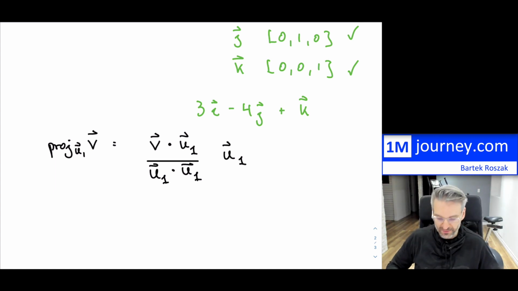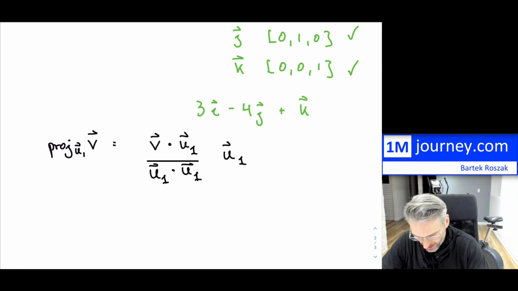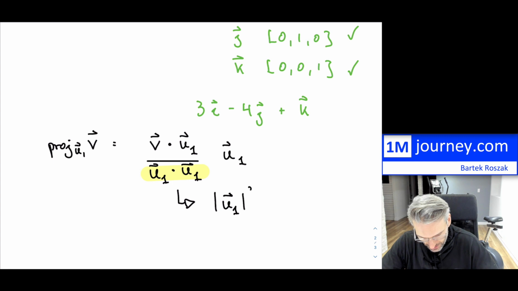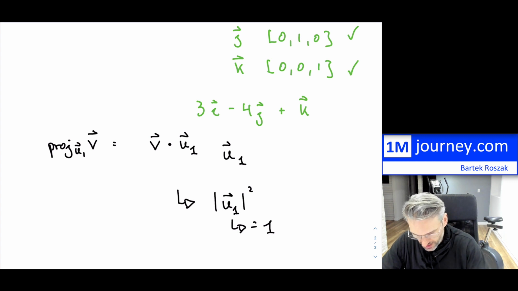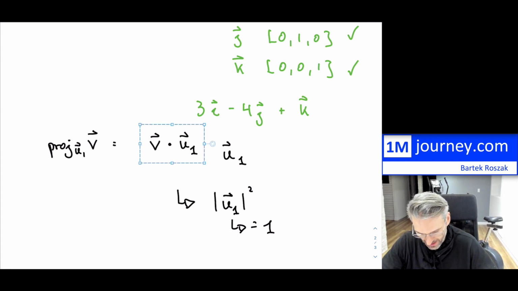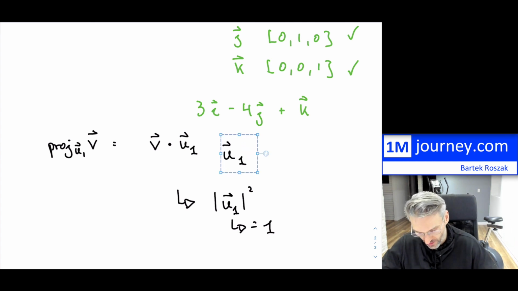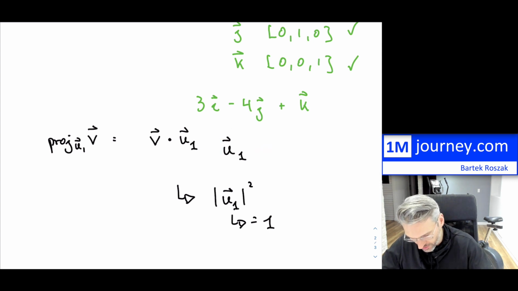In that particular direction. Now, this right here, this is just 1. Don't forget, this is just equal to the magnitude of U1, and this would have been squared. But the magnitude of this is equal to 1 because it's a unit vector. So this falls off in here. So we don't have this at all because it's just equal to 1. So really, we are just looking for this. That's what we want, in this direction. So that is going to be the component. That's not hard to do.